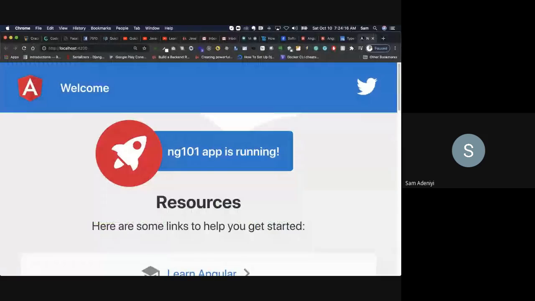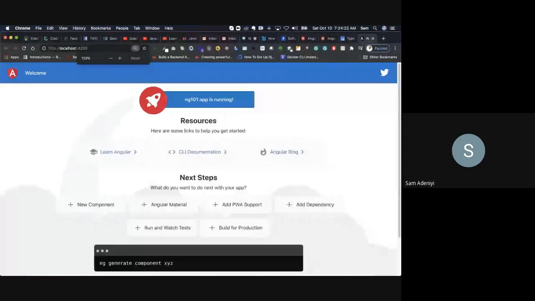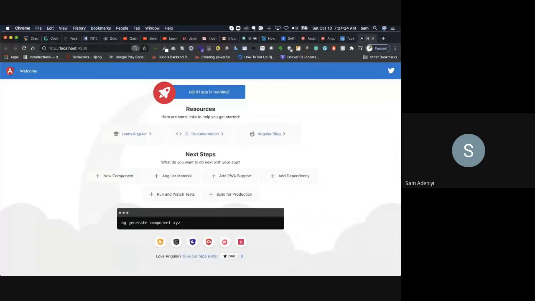So I have my project startup. This is my project startup here. What Angular has done is to bootstrap it with an HTML template. These are things I can do with Angular. I can do a PWA with Angular.